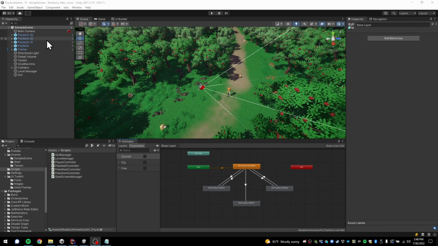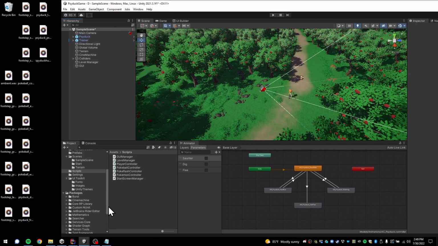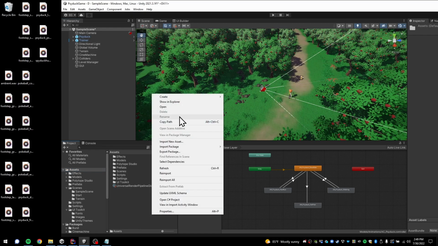So first off, let's start with getting rid of the additional Pokemon that we used to test the game in the latest video that we did. And then we're going to have to import some audio. Now I'm going to provide these files on the class website if you're in my class. Otherwise, you're going to have to just find them yourselves online.